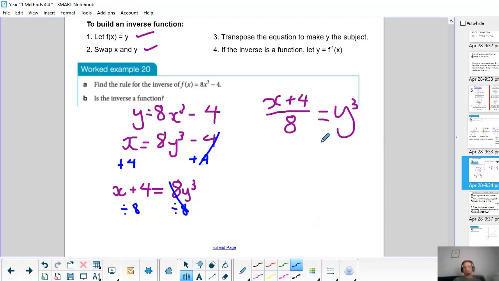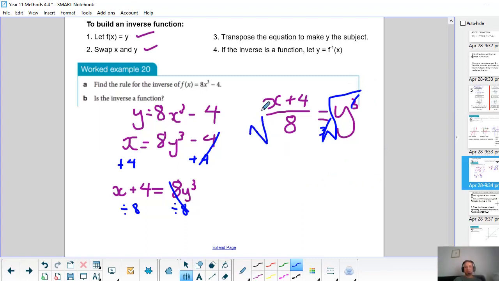So we've learned at this point that the opposite of cubing is to cube root. So I'm going to put that there. And the whole point of doing a cube root, remember, is to get rid of that cube there. It's going to cancel that out. The cubed and the cube root cancel out until we've just got y by itself.